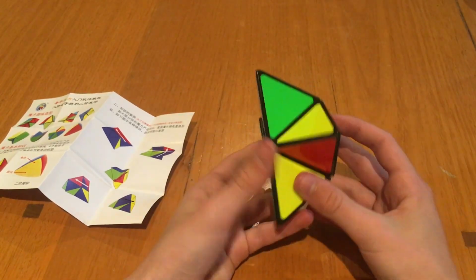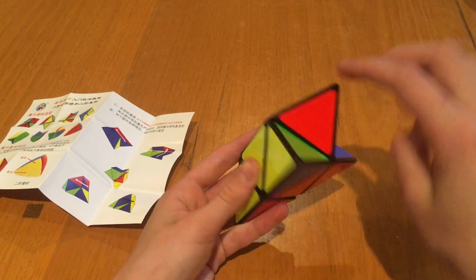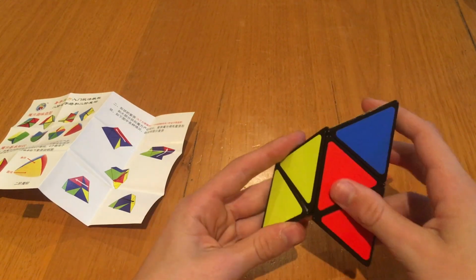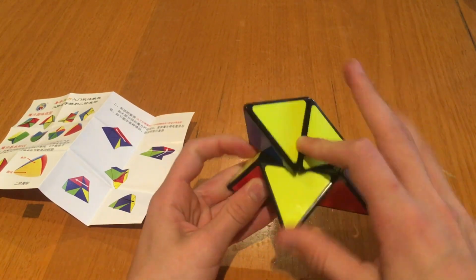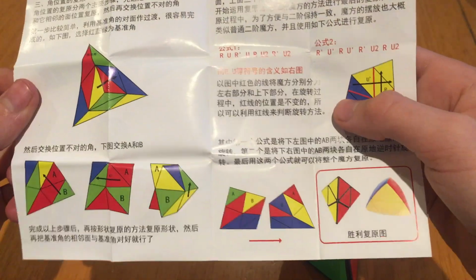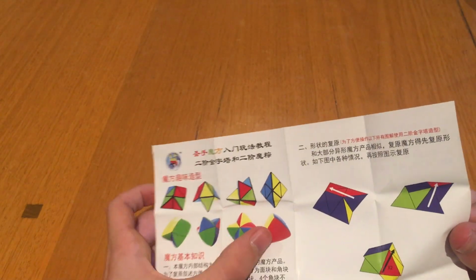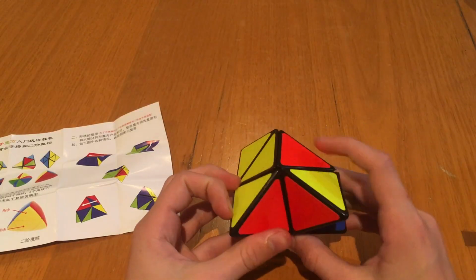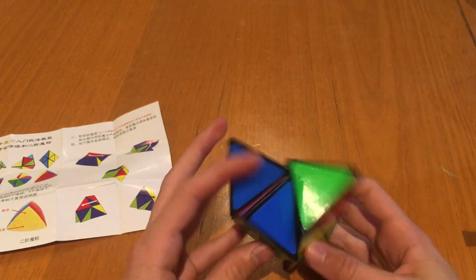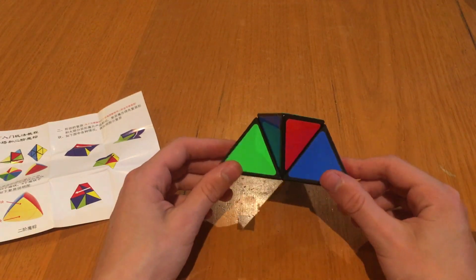Okay, so we have this first layer again. It looks like we might just have to do a 3-piece cycle since this one's already in the right position. But I don't know how this is gonna go. So what does this say? It's all in Chinese. That to that to that to that. Yeah, this is quite tricky. We might have to come back to this later because this is looking quite tricky and I'm not quite sure where to go from here.